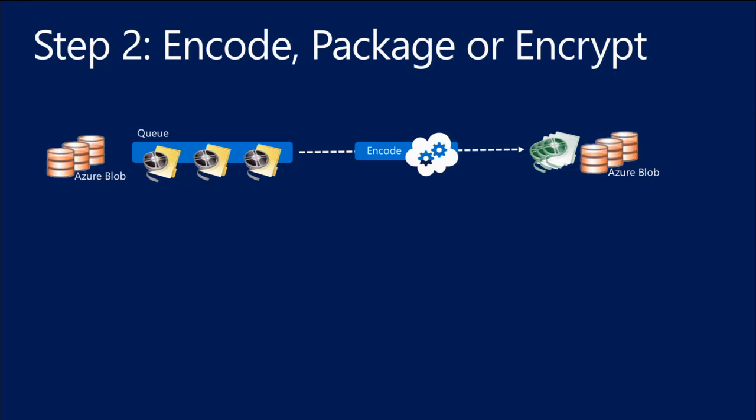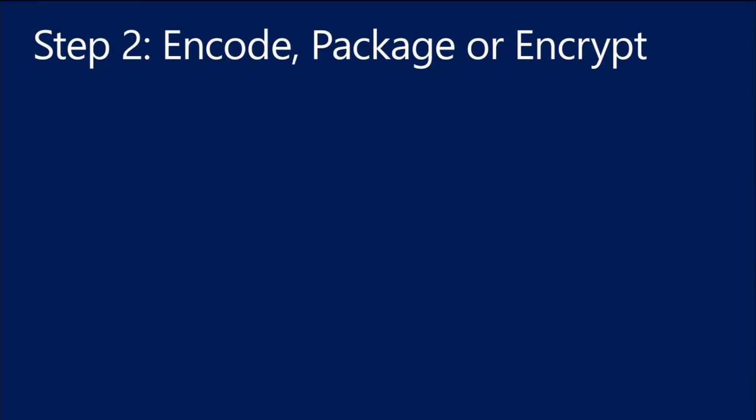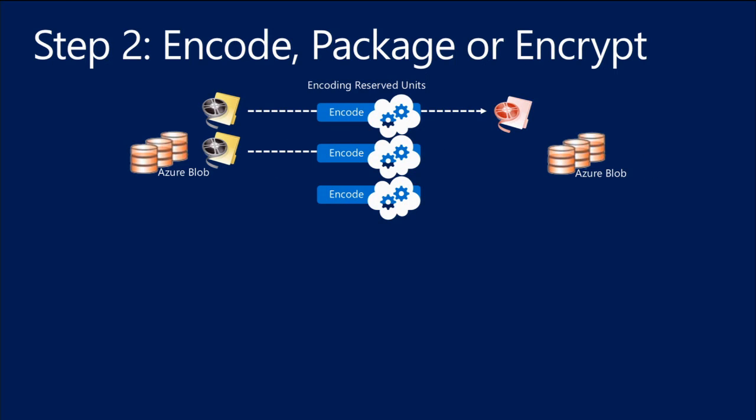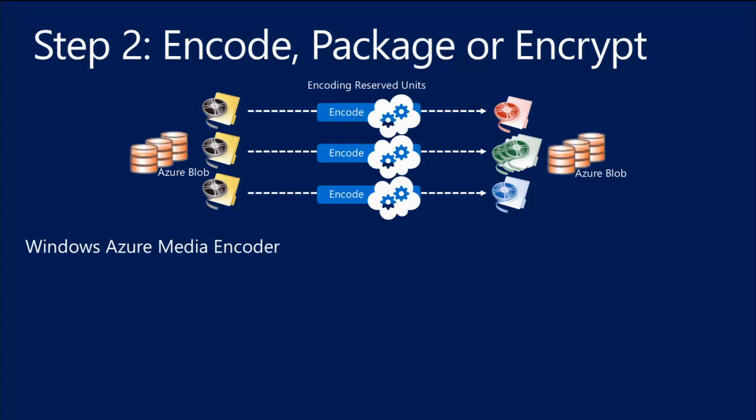And if you don't want to wait, we do have an option for you: you will be able to purchase something called an encoding reserve unit. Basically, you own the box yourself, and only your jobs will run in that reserved unit. It is charged at $99 per month, prorated on a daily basis. If I have 3 encoding reserve units as shown here, I would be able to run 3 encoding jobs at the same time. And similarly for encoding, we have the first-party Windows Azure Media Encoder.